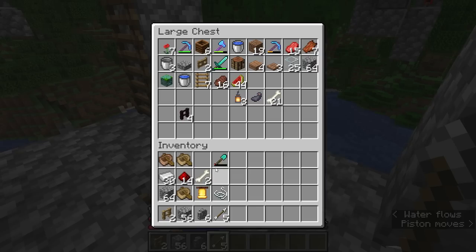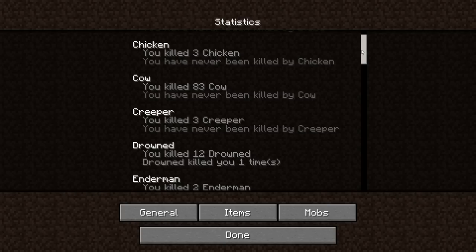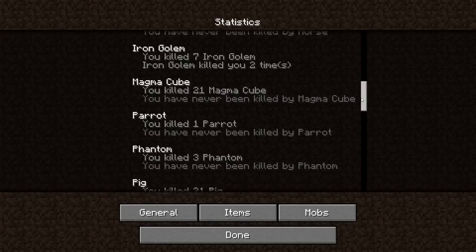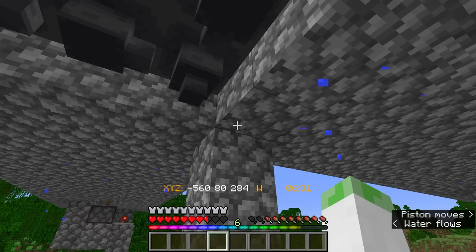All right, so let's take a look at statistics, mobs. So I have been killed by 1 drowned, died to a trident, I believe. 1 enderman, 1 hoglin. I've been killed by 2 iron golems. I thought I died more than that, but I guess I didn't. Piglin brute killed me 2 times. I guess that's it, huh? All right, well, I feel like I died more than that, but oh well.